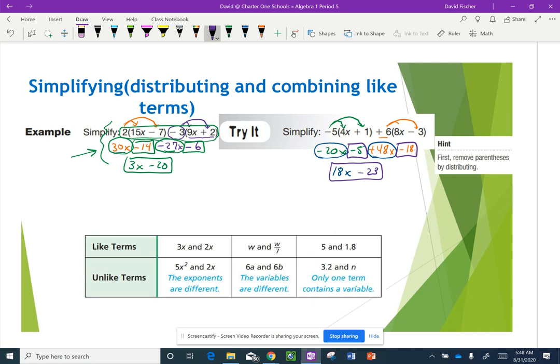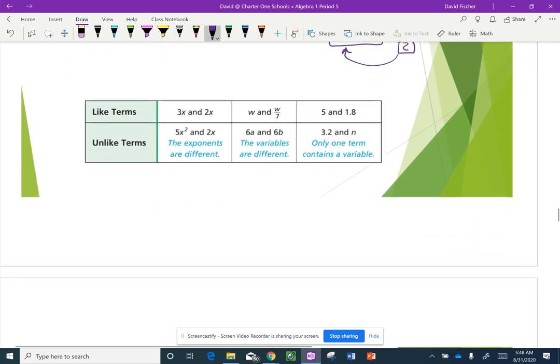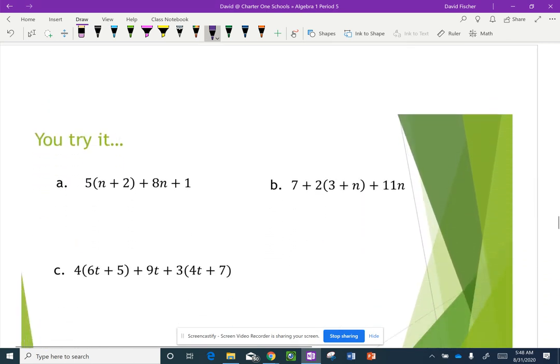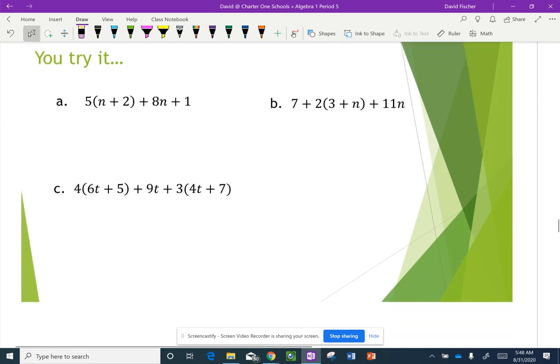But simplify means condense it down. Someone said x is 2. I can quickly plug that 2 in there, take it times 18 and take away 23. If I had to put 2 into all these places up here, then I would have a whole lot more math and it would take me a longer time to solve that problem. We'd still come up with the same answer. It would just take a little bit longer time for us to complete it. All right, so here's some for you to try.